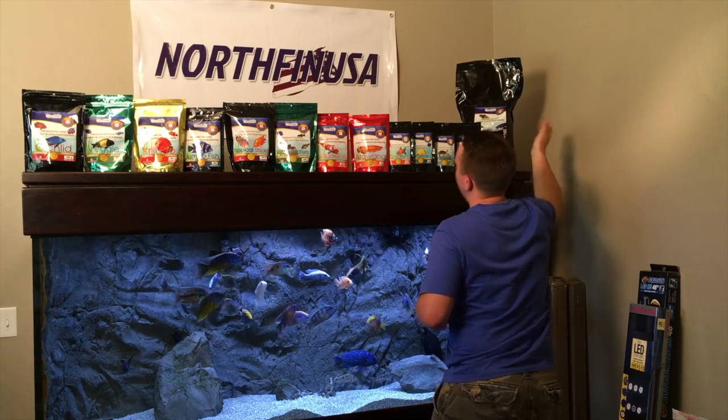So the only thing we don't have listed is Betta Bits. Betta Bits is specifically for bettas. It's an amazing little food. It's a very small pellet for your betta, and I can't keep it in. I get it in and it goes right out. So unfortunately, I'm unable to show you what the bag looks like, but it's got a beautiful betta on it, and you guessed it, supreme ingredients. So check it out on the website.